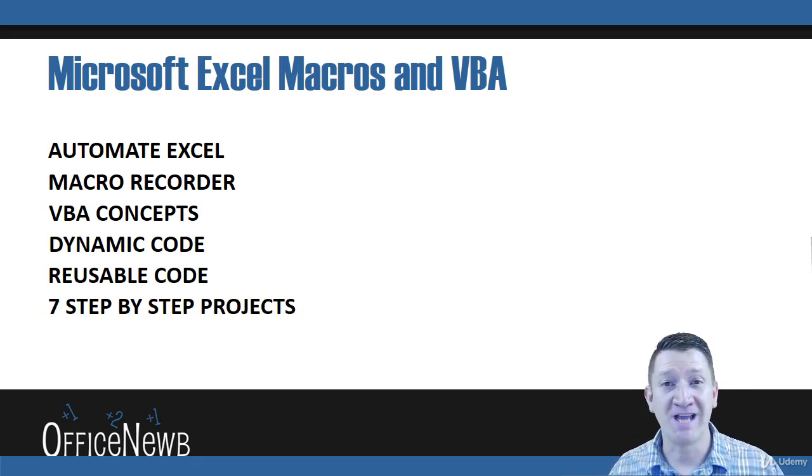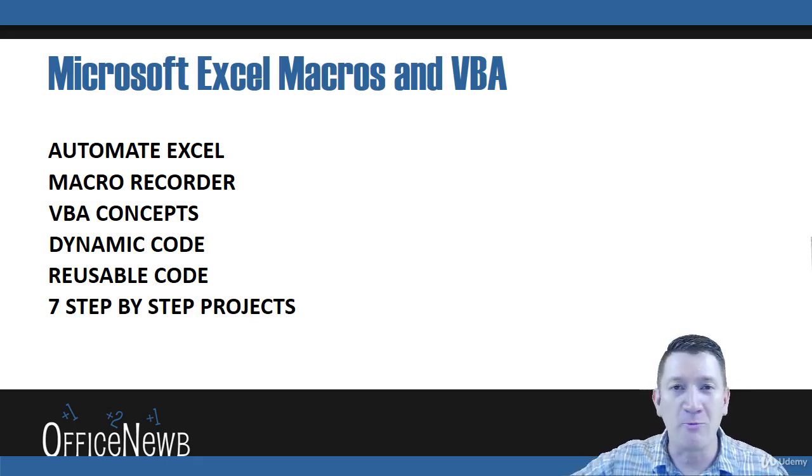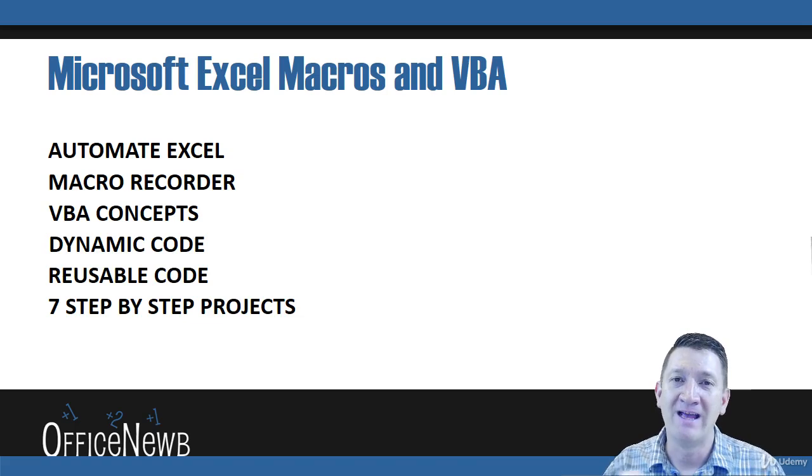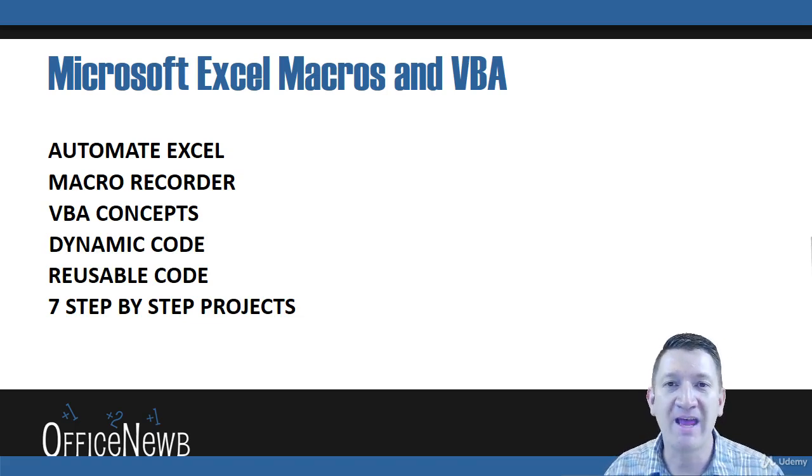Now we're going to go through 7 projects and we're going to see all of this in action. Macro recorder, writing your own code. We'll talk about VBA concepts, make sure that we're all on the same level playing field, and we'll talk about how you can save time and money as you work inside of Excel, all by using a little bit of VBA magic.